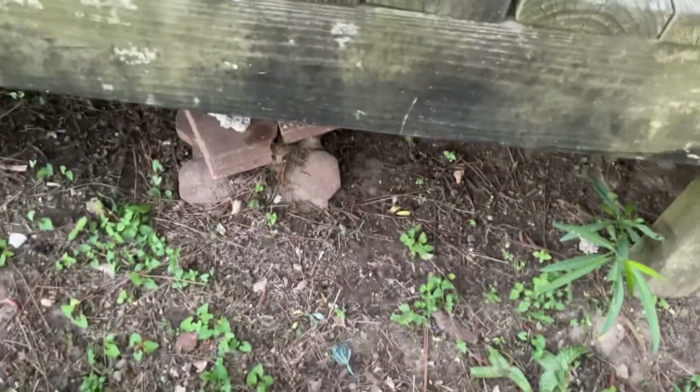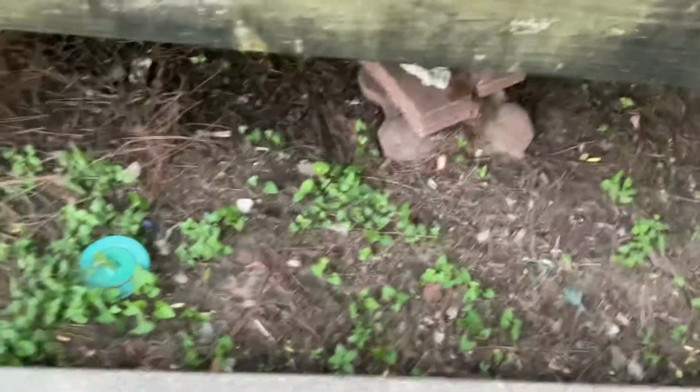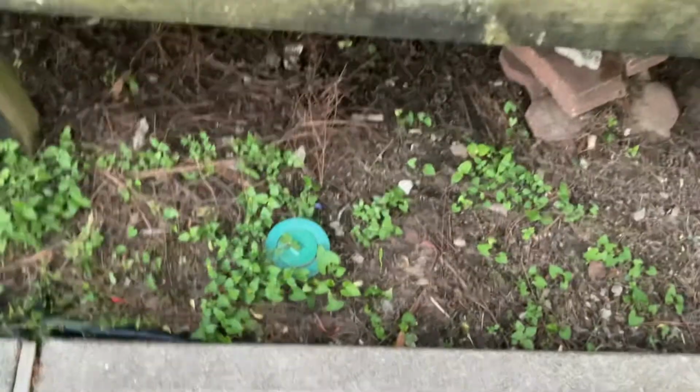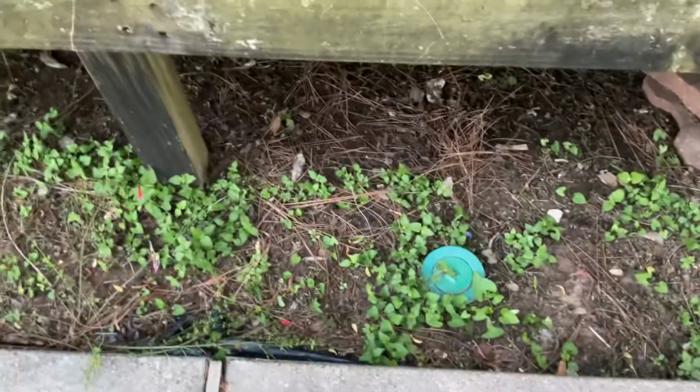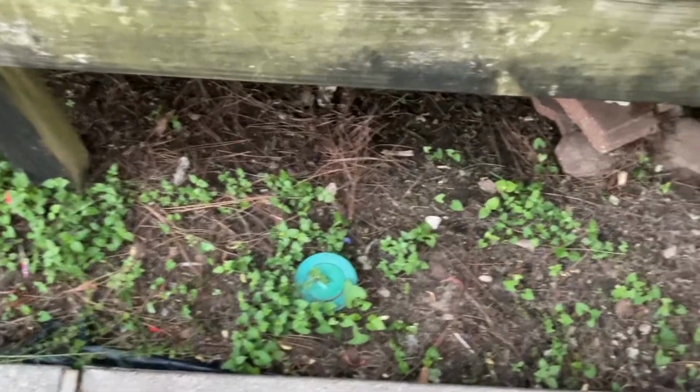I'm probably going to put some petunias and plant some pansies, because I got me some pansies all along right here. We're going to move these bricks out from underneath the deck, because those used to be around my garden out by the weeping willow. So what we're going to do is maybe put some dirt right in here, between here and the end where we had all of the flowers, and put some pansies and stuff right in here and give it some nice color.